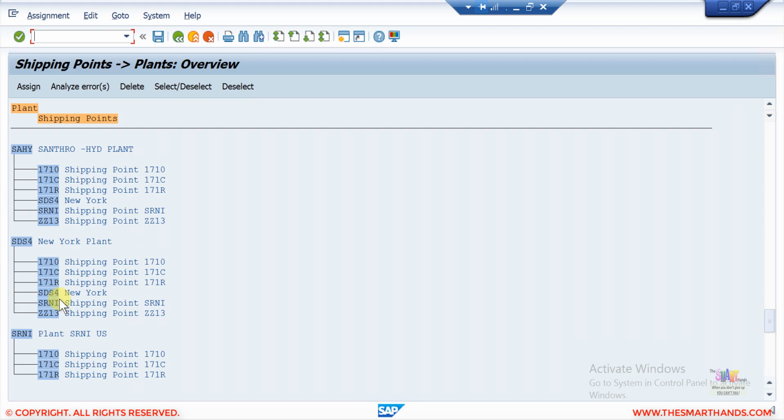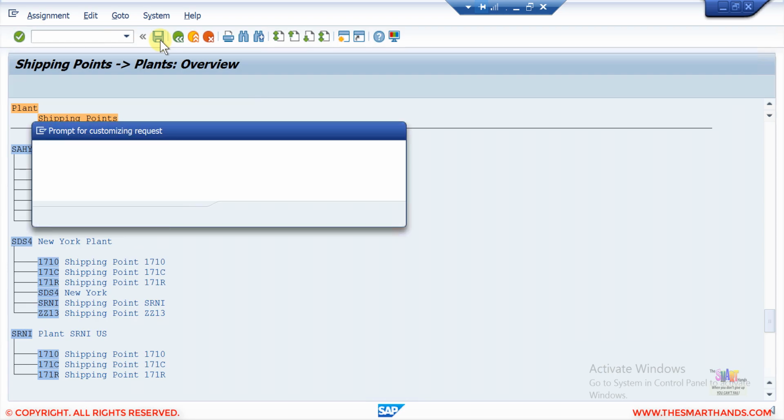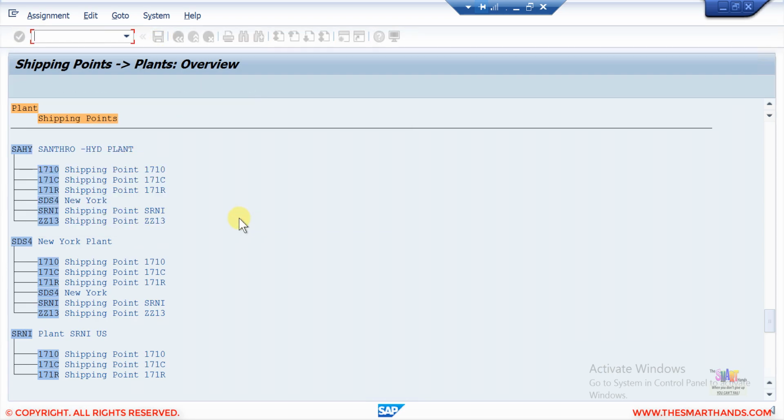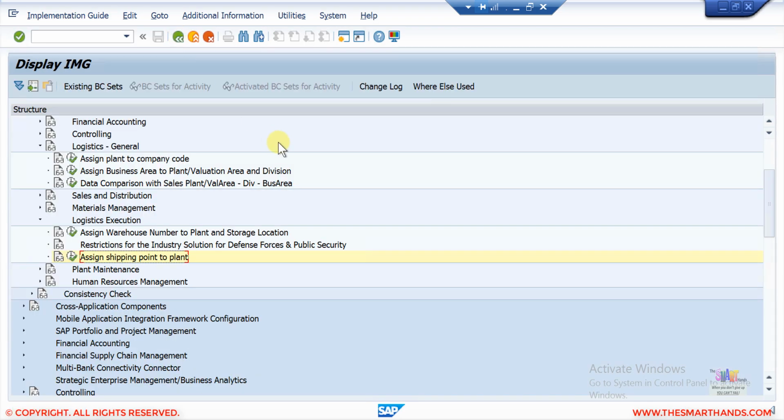For now, I'll keep all these shipping points, that's fine. I'll talk about the determination later on, but for now I'll just use the same as it is, and I'll see if I can delete the other entries later on after this video, so that we can have only one. But there's no harm if you still have more than one here. You still will be able to create the transaction master data that we'll see later on. So that's your shipping point to plant assignment.